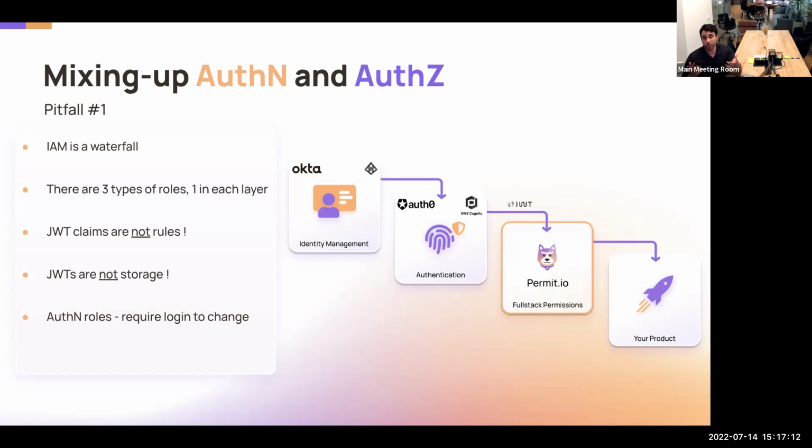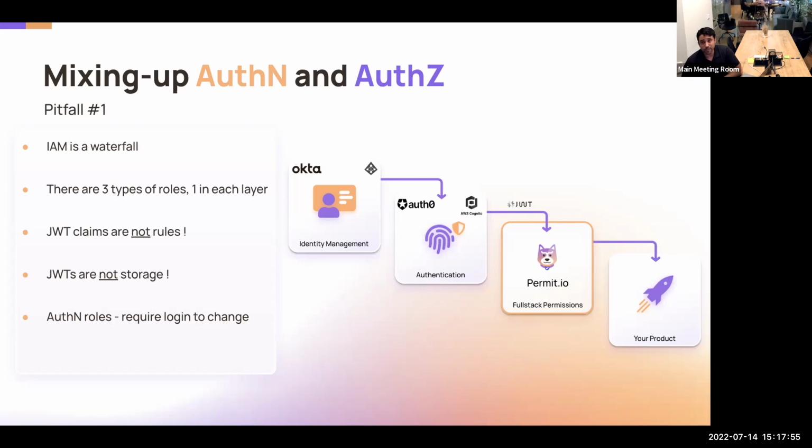One, it mixes up authentication and authorization, so it just messes up our code to begin with. Secondly, it makes a lot of friction for the authentication layer. For example, if we want to change roles, we have to log out and log in the user again, which can also create a bad experience and bad performance for the user. Also, the JSON web token is sent for every request with a RESTful API or with GraphQL or basically anything that is HTTP based. So creating a bloated JSON web token would slow down the performance of everything. So that's a really bad idea.